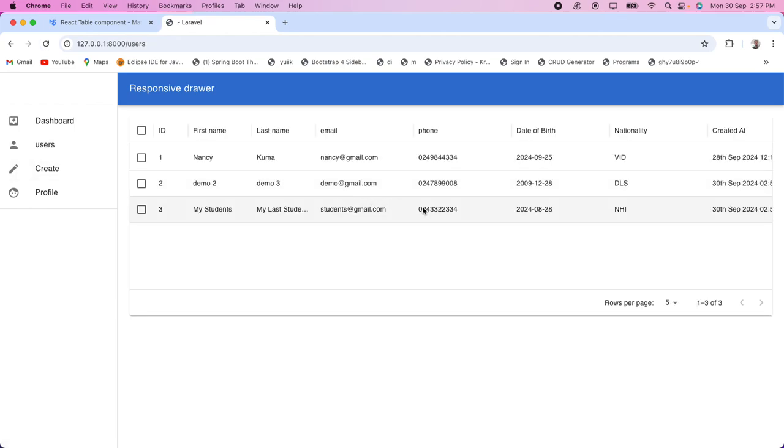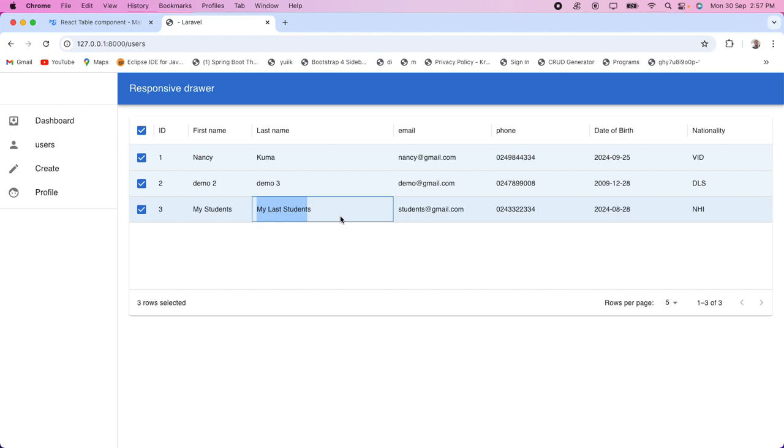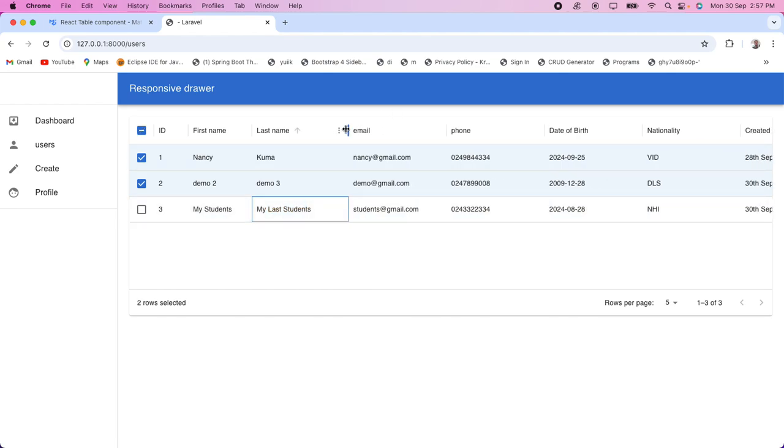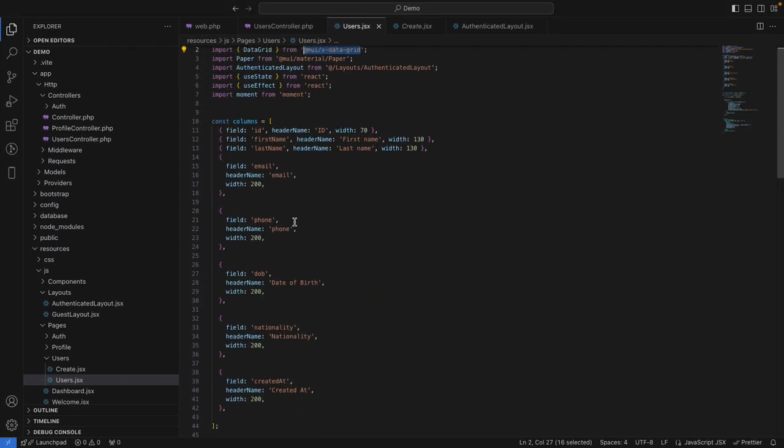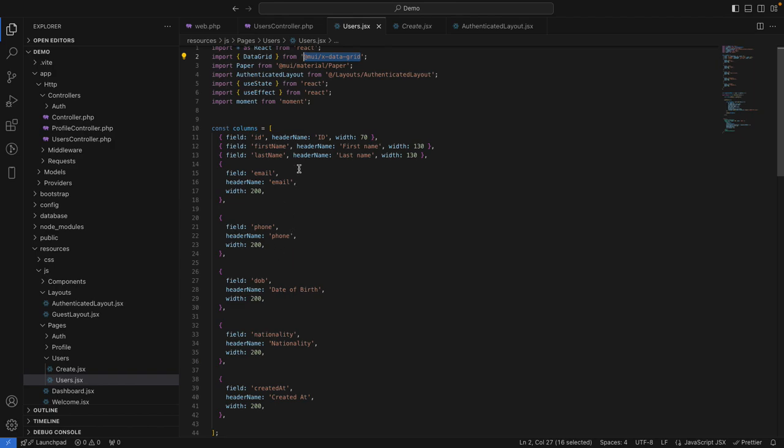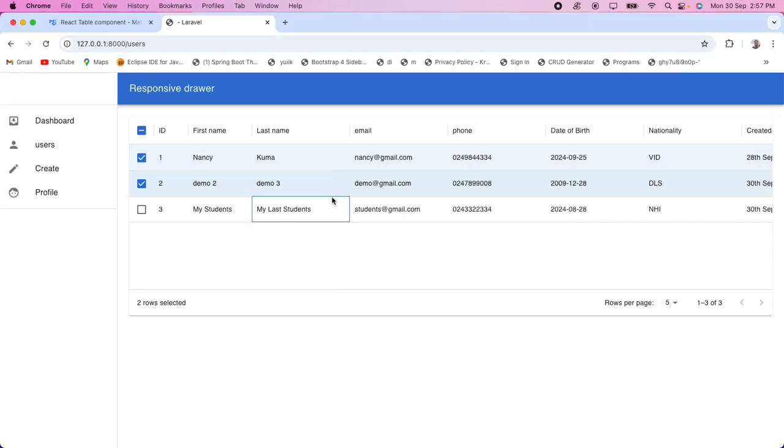Let's go to users, and then we have orders. We'll come to changing of this, but let's customize it a bit. You can see that the last name still is not fully visible, but we can still expand it here. So let's give the width of the last name as 200. Okay, so now it's okay.